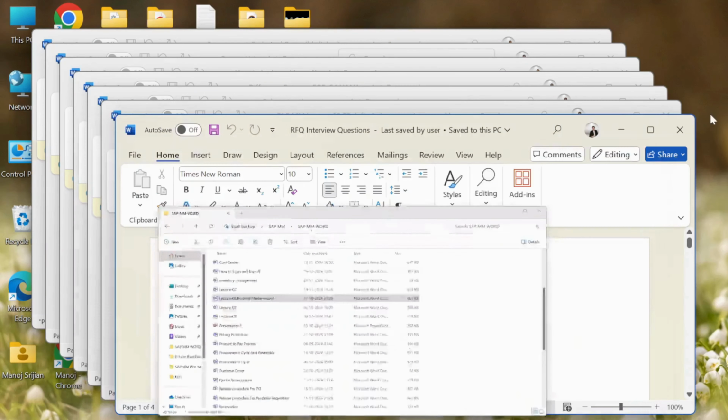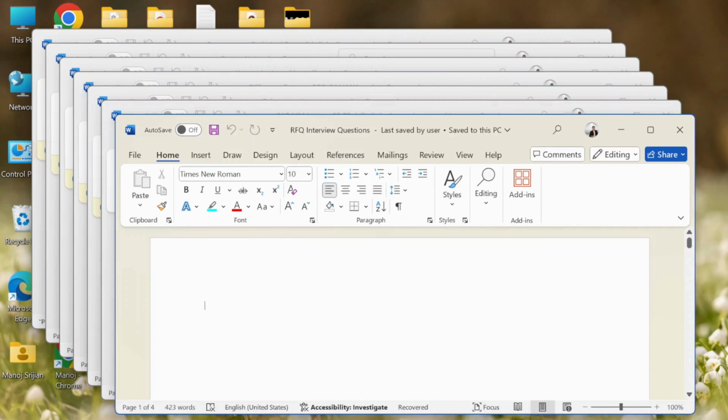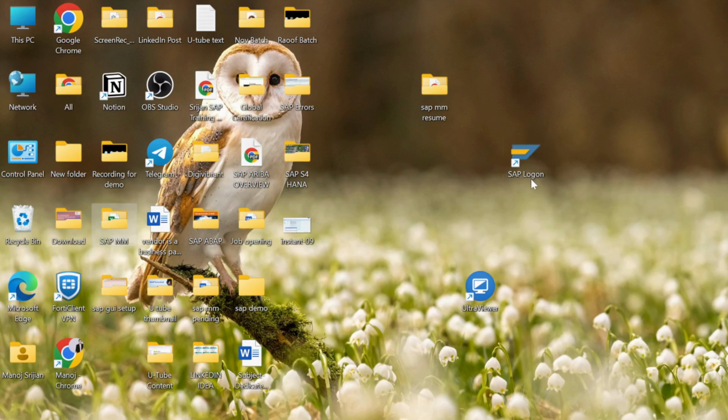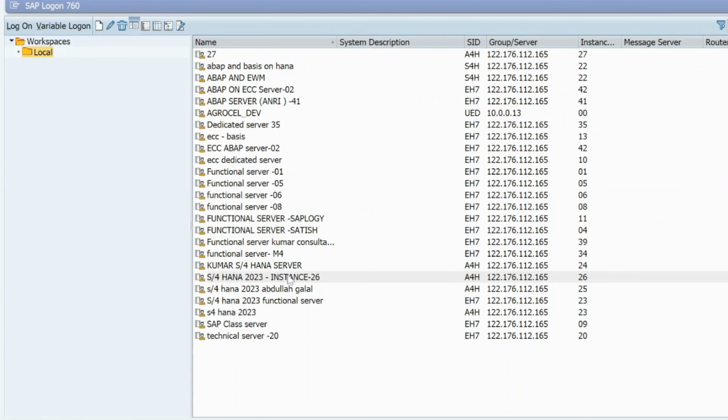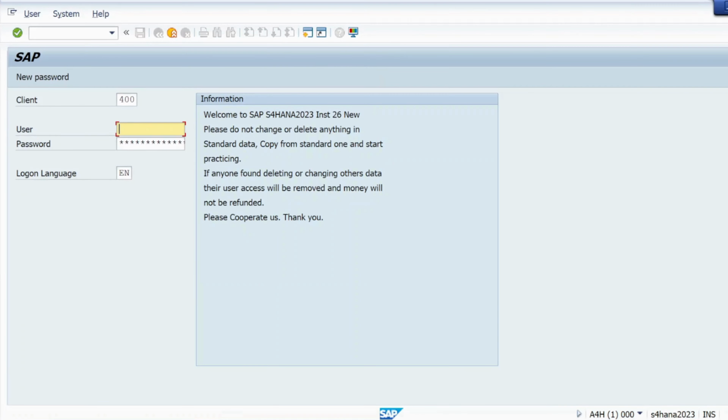Let me minimize that. We will see that in S4 HANA 2023, that's the latest version.